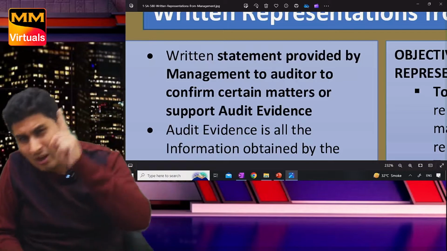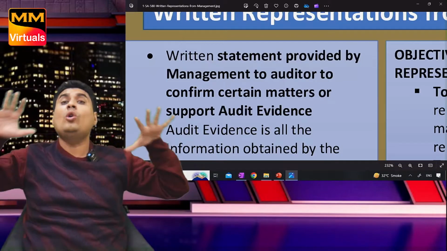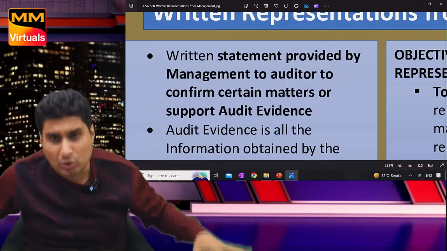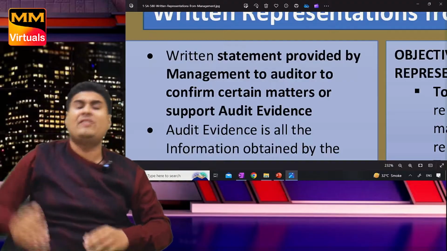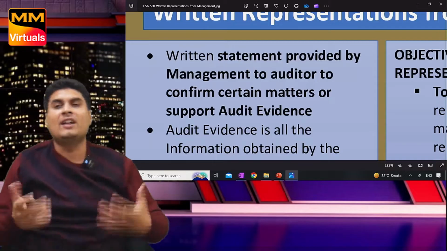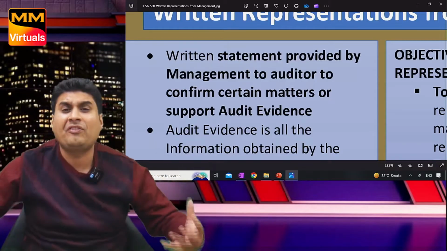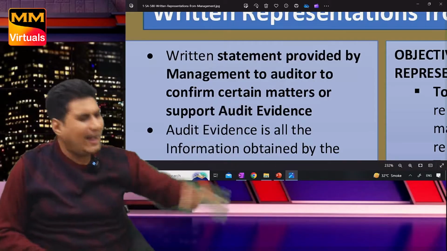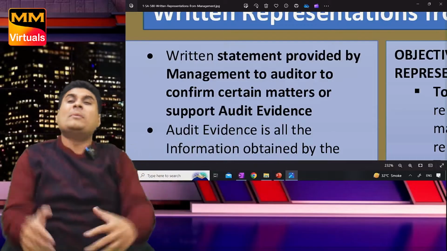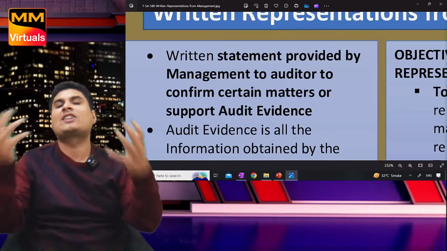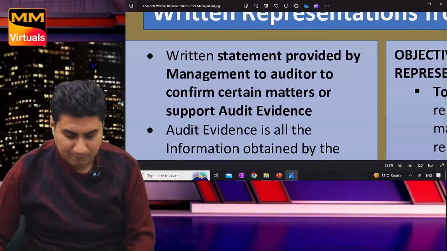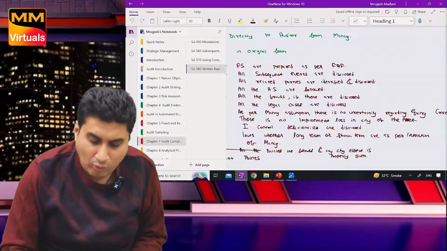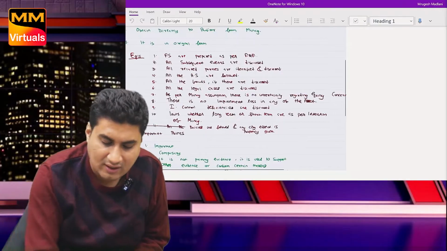One more thing here: they should in no way affect our audit procedure. Remember, written representations are never primary evidence. They are always secondary evidence. It means it will in no way affect the audit procedure to be done. I still have to do the audit procedure, but this will give me that extra cushion, extra comfort. Very easy. Understood till here? Now everything is super simple. Come here. If you want to see a few written representations here, we will read 5.